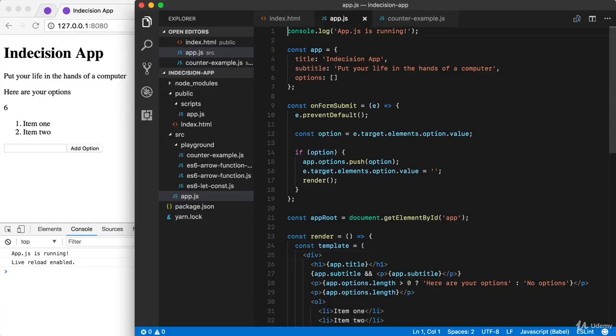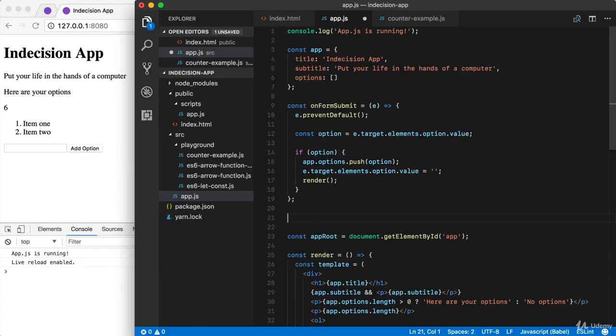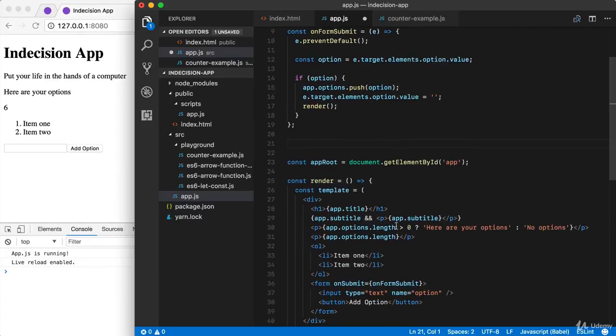Now this video is a twofer, which means we're going to have 2 challenges. We already did one. The next one is going to be outlined right here. The goal is to create a remove all button. That button is going to sit just above our ordered list of items, and the text is going to be remove all. So right here, create remove all button above list.